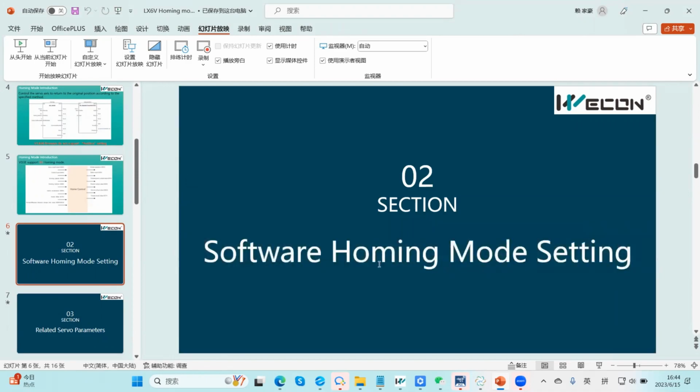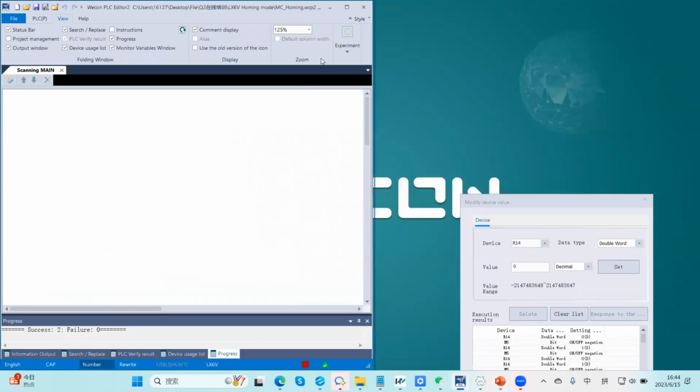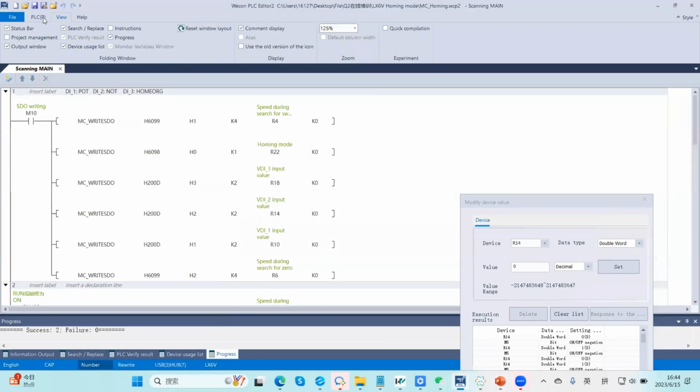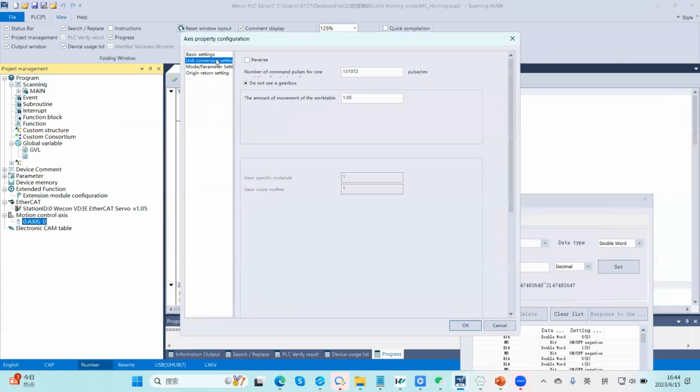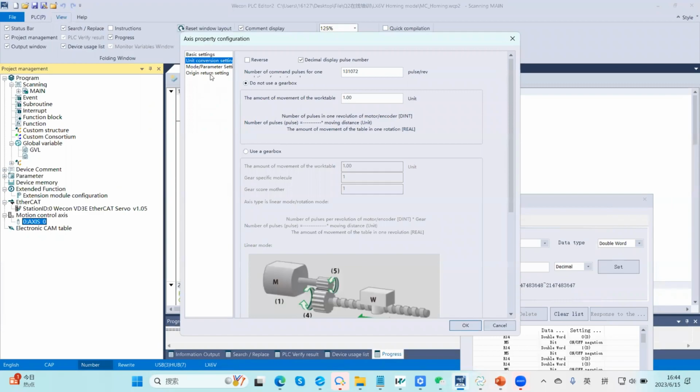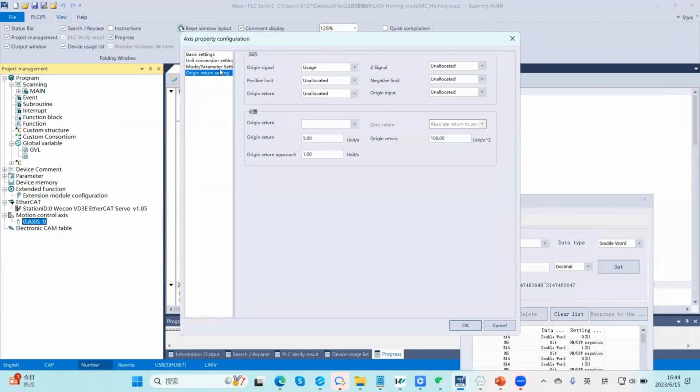And the second part is about software homing mode setting. We could set the home mode: double click the axis, and set it in the origin return setting.